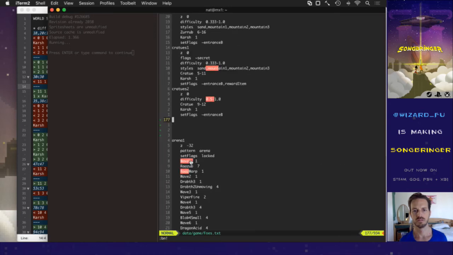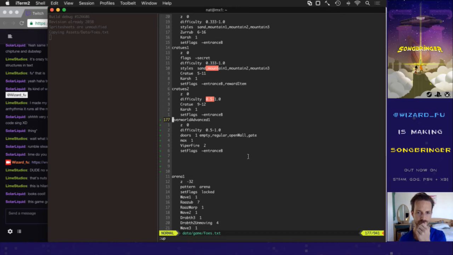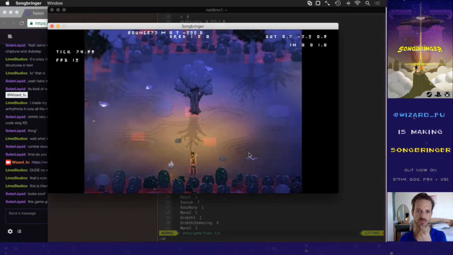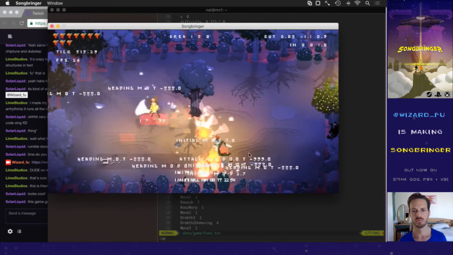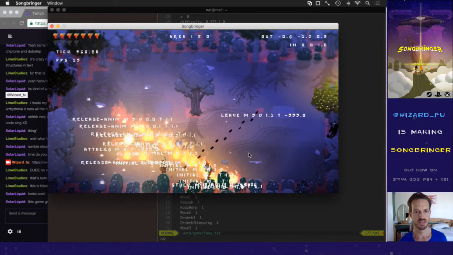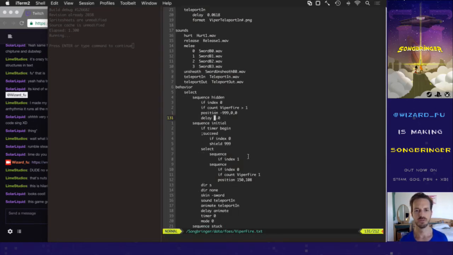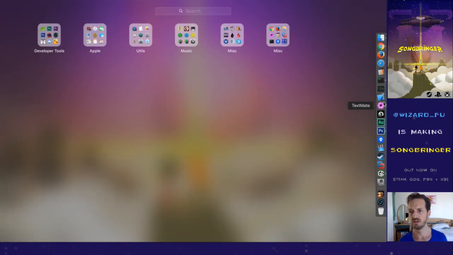Why isn't it working? Because it's not even on. So yeah, you can see that this guy is just hiding right here. There's a hidden entity right there. And he's supposed to be off the screen, so I'm gonna fix that. This is more important than the technicality thingy. So he's supposed to go sequence hidden if he's index 0, count viper fires greater than 1. Set to position way over here. Why is that failing? I don't know. Let's find out.